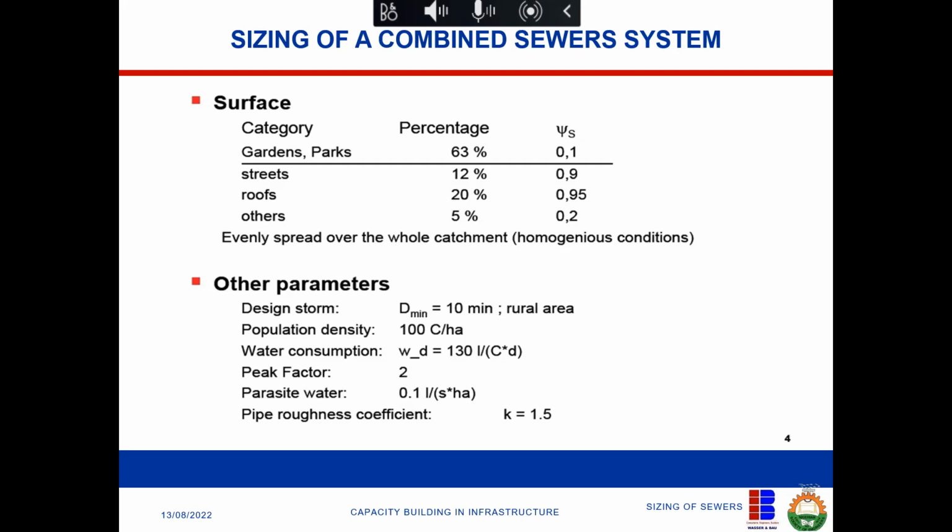This is more like a low density area, because what it means is that for every 1 hectare, I expect to have 100 people. I mean, 1 hectare is about 10,000 square meters. So if I assume 1,000 square meters is one plot, we're talking about 10 people in 1,000 square meters. That's what it means.